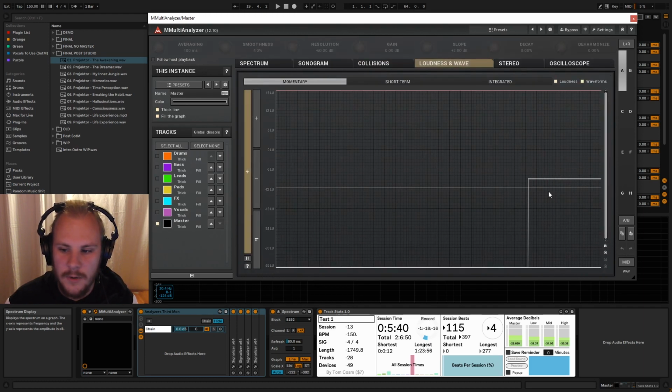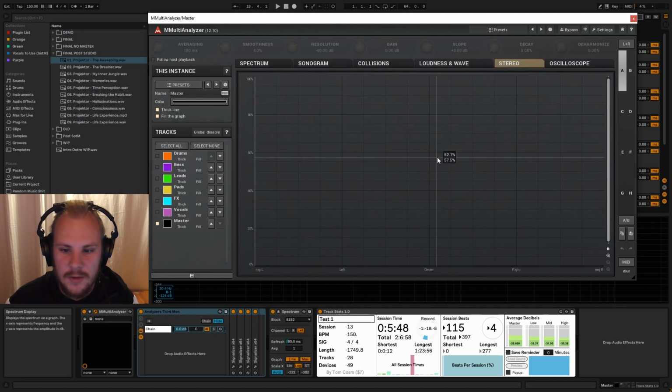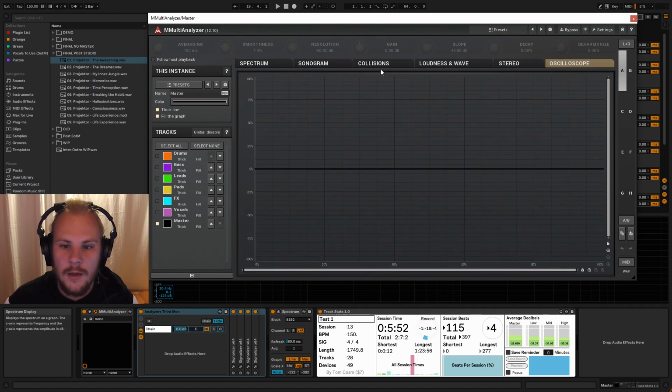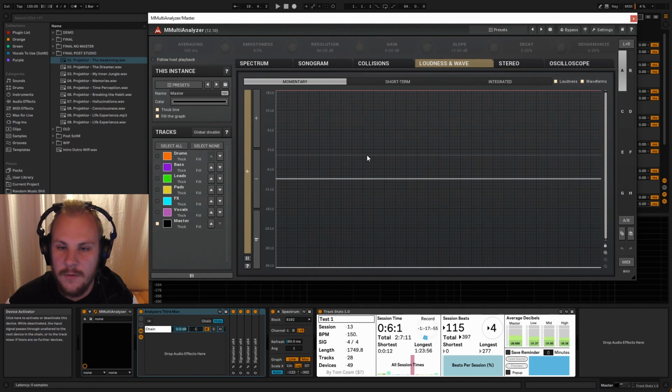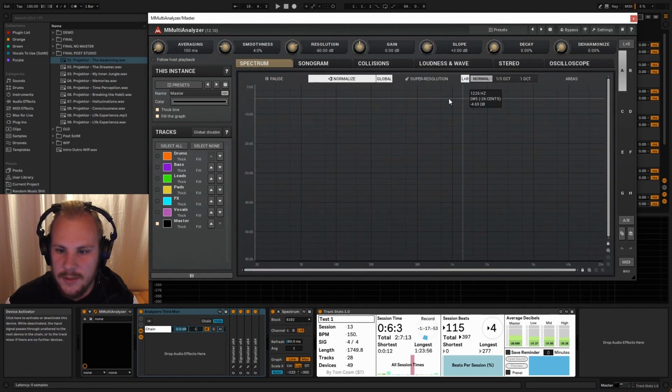You can also see the different waveforms. Now nothing is playing through it, but you can imagine the different waveforms of the drums, the waveform of the bass line, the waveform of the leads, as well as the stereo image of all of those things. The oscilloscope, which is not really that useful for me. But I mainly use collisions, loudness, because this is a really nice loudness meter. I can also pause this, which is something you cannot do with the Signalizer stuff. And the last thing is the spectrogram, which is also very useful.